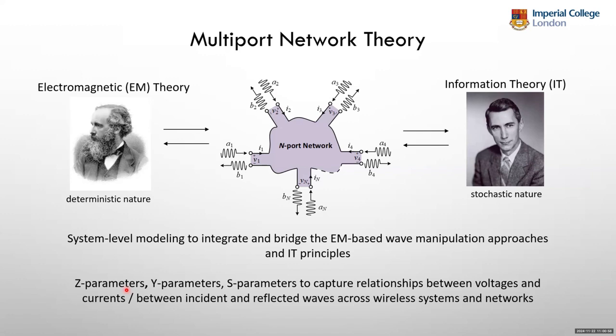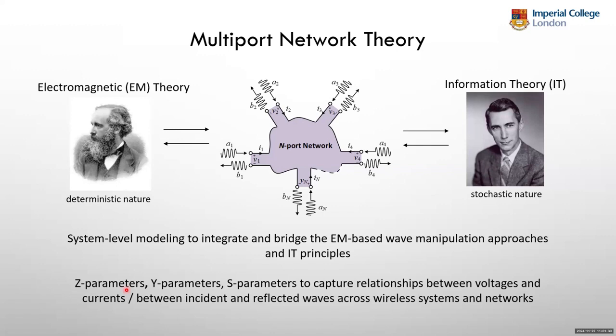So the whole area of electromagnetic information theory is an area that exists for a very long time. And our Nobel Prize winner in the group at Imperial, Denis Gabor, was one of the fathers of trying to really merge information theory and electromagnetism. And so what we do here in this context is try to use multiport network theory to bridge electromagnetism and information theory. This multiport network theory, again, is not a fundamentally new theory because it's been used in MIMO communication before, but it's very helpful in the context of RIS and future wave domain manipulations.